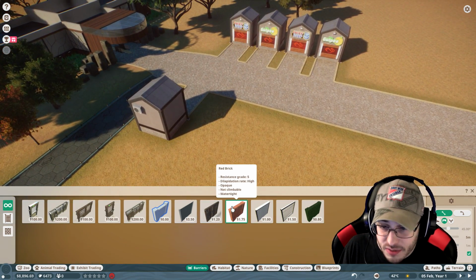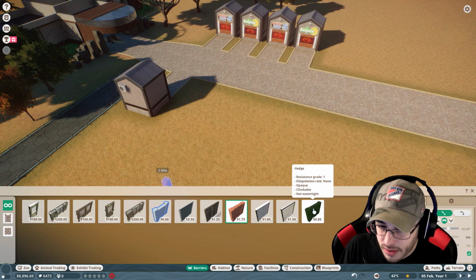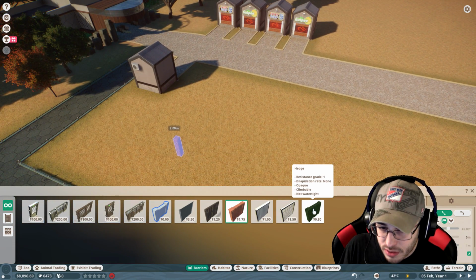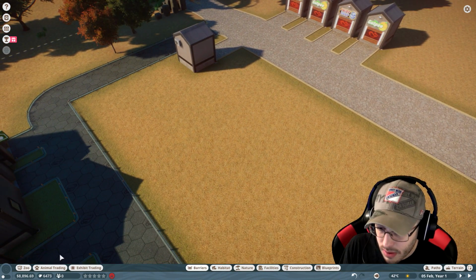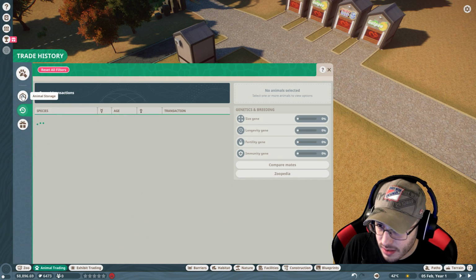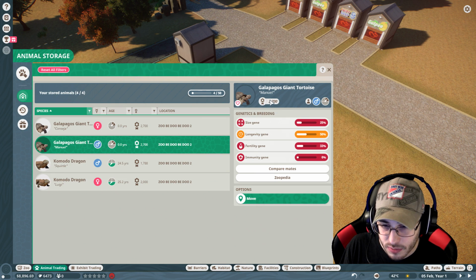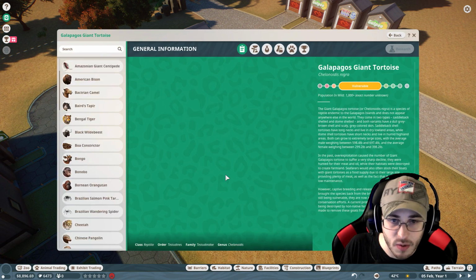Brick has a resistance of 5, 2. Okay. Do you think the tortoises can get out of a hedge exhibit? Remember, we're going for money printing, aka we're being super cheap. Fairly ethical zoo. That's the whole goal. Let's see what they want.